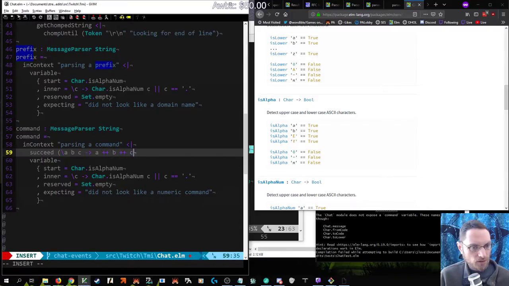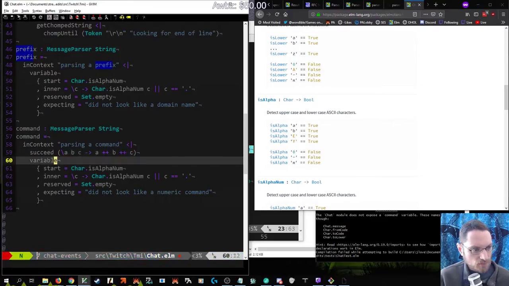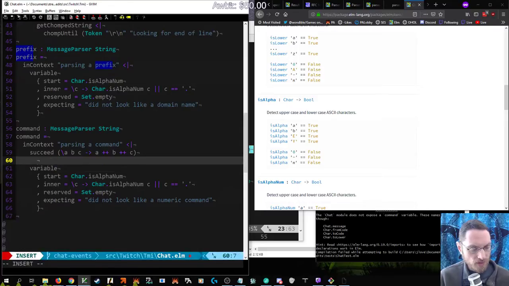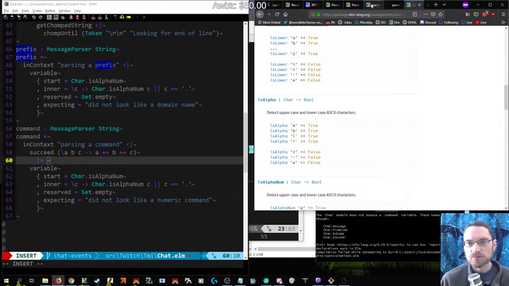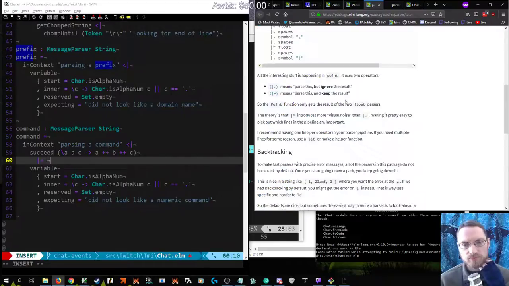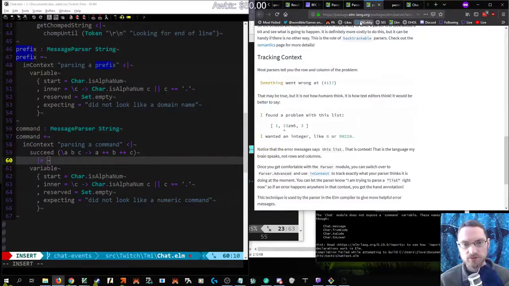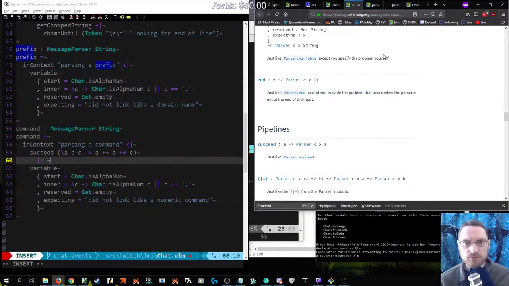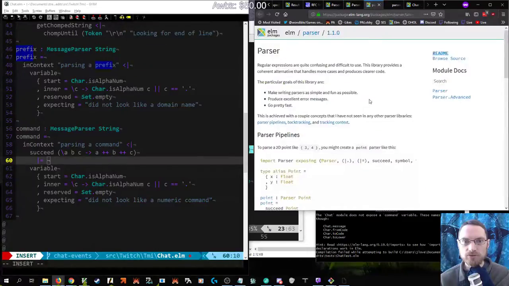Now, there are numeric parsers, but I need exactly 3. With char, can I pass just a straight up Boolean? Wait, what is this?